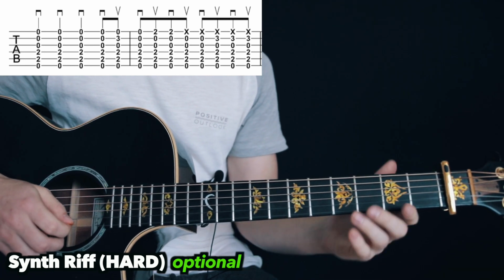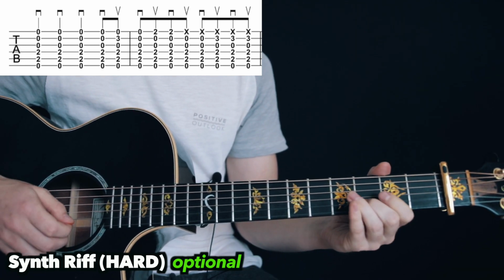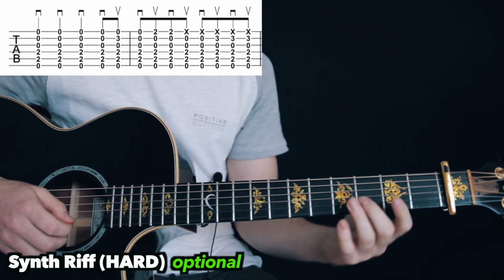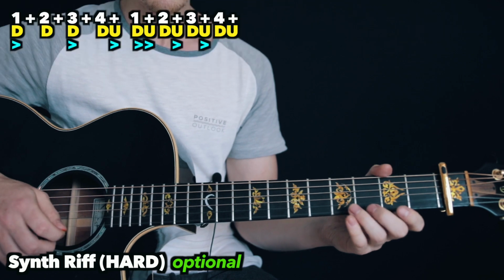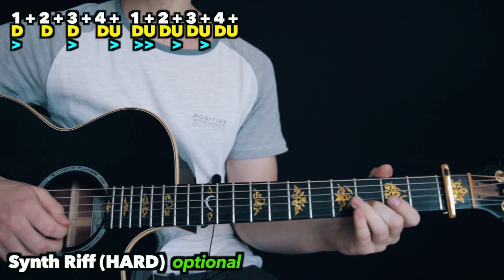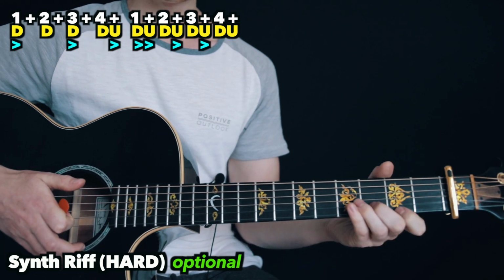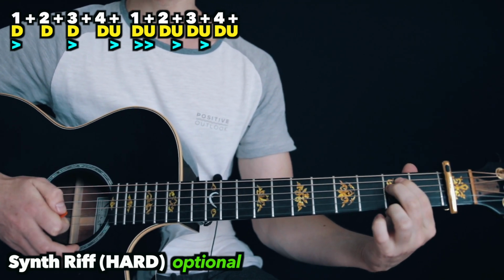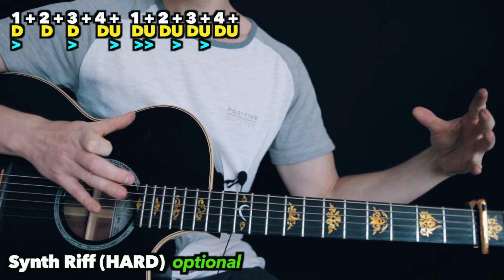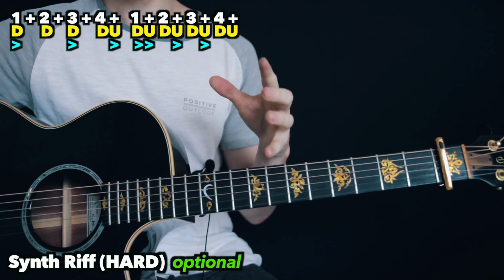It goes dun, dun, dun, dun, dun, dun, dun, dun, dun, dun, dun, dun. That's the first part, isn't it? It's the same thing twice. So we need to get that into our chords, right? As we're strumming the rhythm, which is why it's so difficult, because we're blending chord rhythm with the riff.